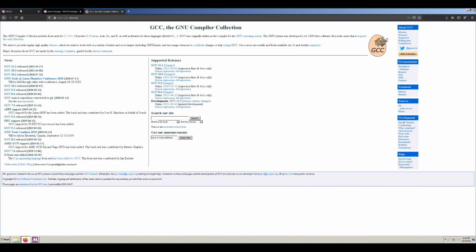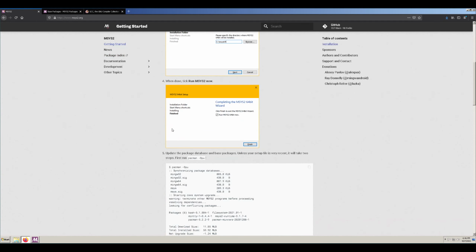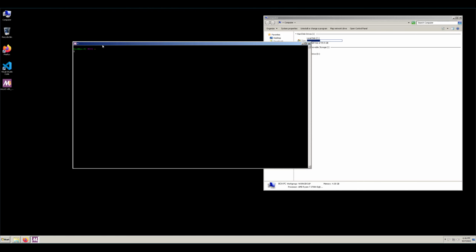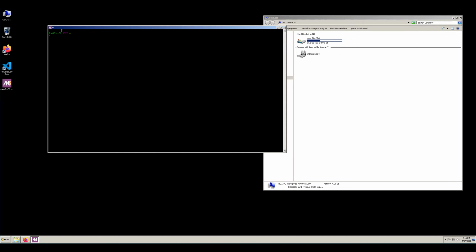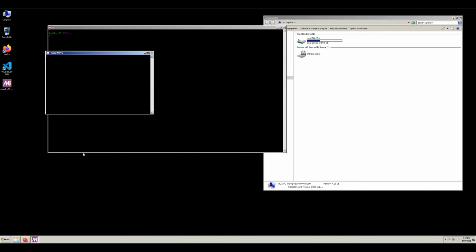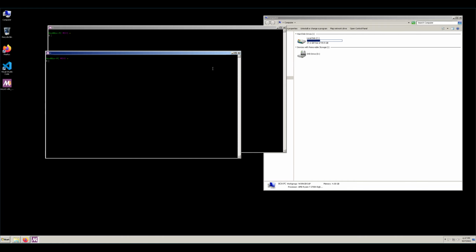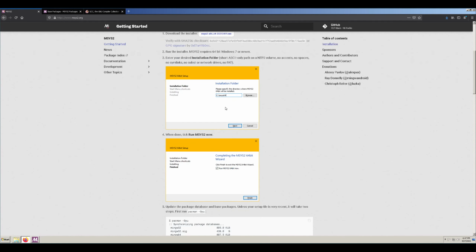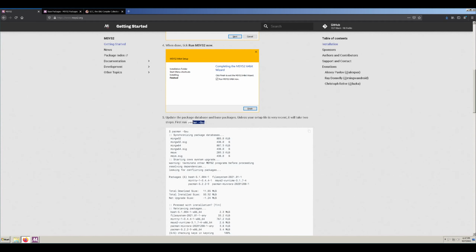So anyway, the first thing you are going to need to do once you have installed it. In case you want to open this terminal anytime, you go to Start, All Programs, MSYS2, and you have this here, MSYS2 MSYS, whatever. So the first thing we want to do is update it using this command here.